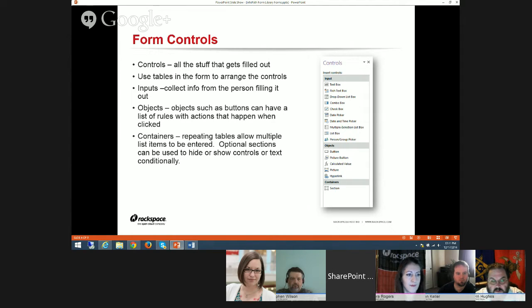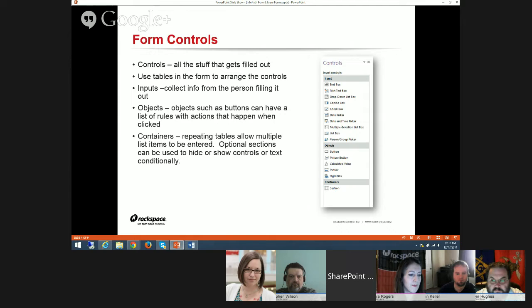You can create a button and build rules on it so that if that button's clicked, it may update a field. Probably the most common way of using buttons is for submitting. You will add a button to your page and then build the rules around it so that when that button's clicked, the form gets submitted and maybe some information gets saved or some fields get changed as well. We'll see an example of that as I go through here today.